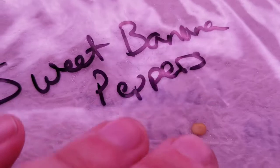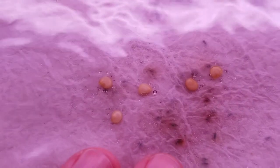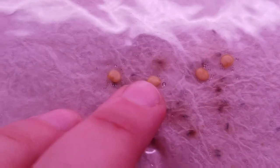And then these sweet banana peppers. I don't think... there we go. Now it's focusing. Sorry, my hand looks giant. I don't think there's anything that looks like it's starting there yet.